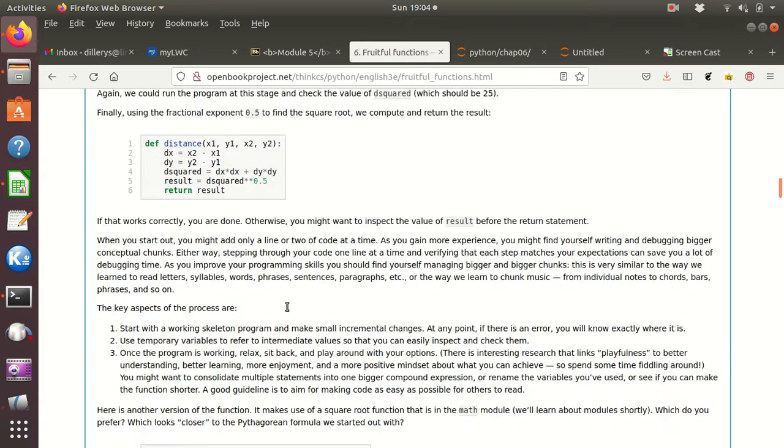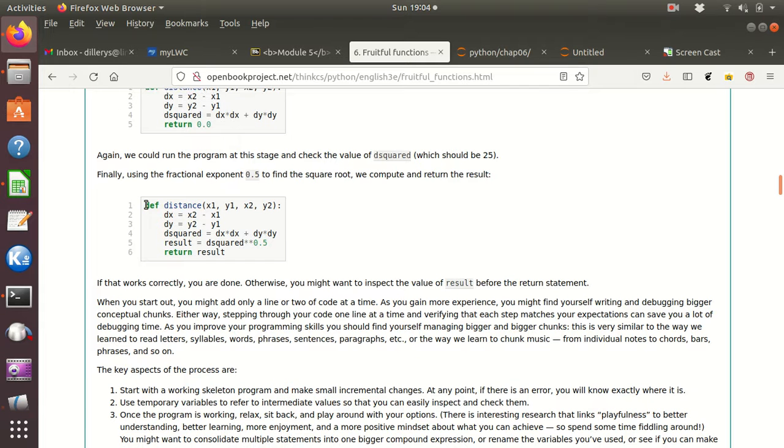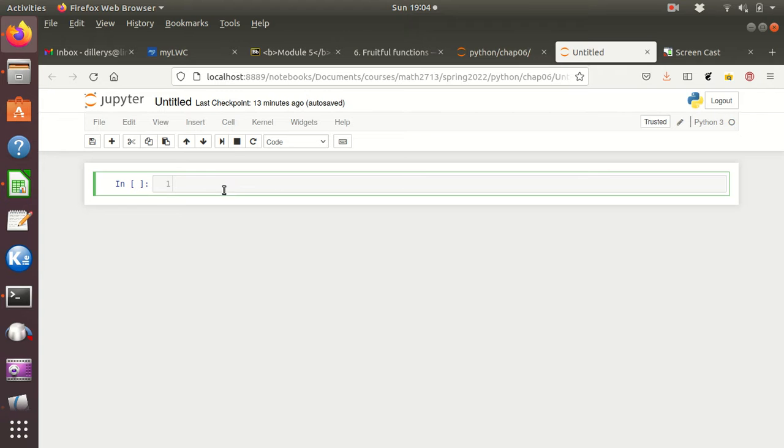And so you could do something like, let me get this here, so I'll copy that. Let's go to this untitled document.